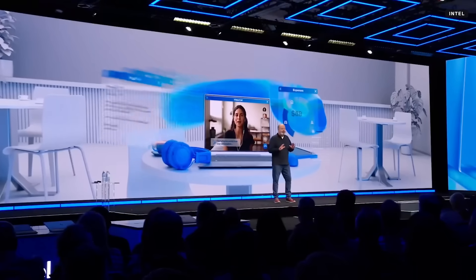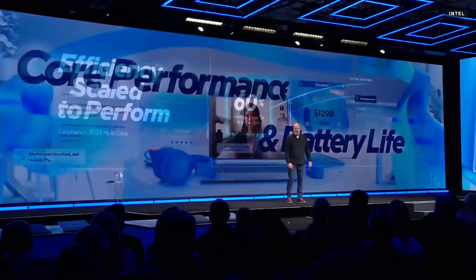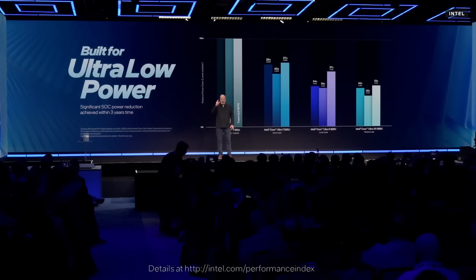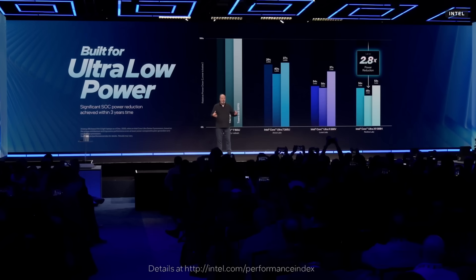So we just covered a lot on architecture. Let's unpack what it can do starting with the x86 core. We're proud of this accomplishment: Core Ultra Series 3 delivers 60% more performance than Lunar Lake Series 2, and it's faster and more efficient than our highest-performing SKU running fewer P-cores. This maniacal focus our design teams have on power efficiency and the implementation of the low-power island dramatically improves a range of applications we use every day.